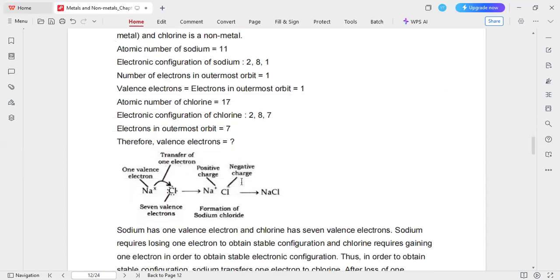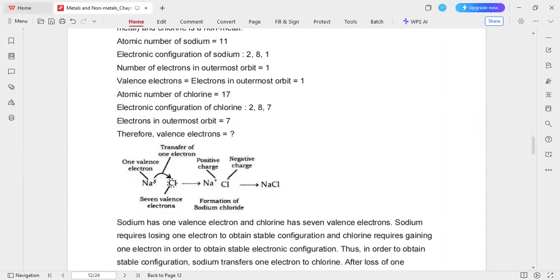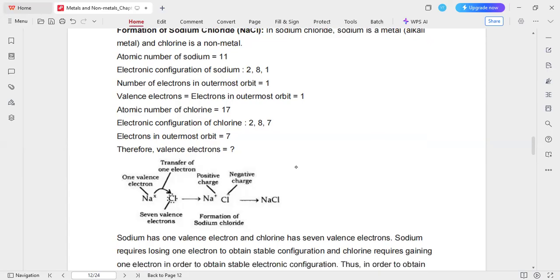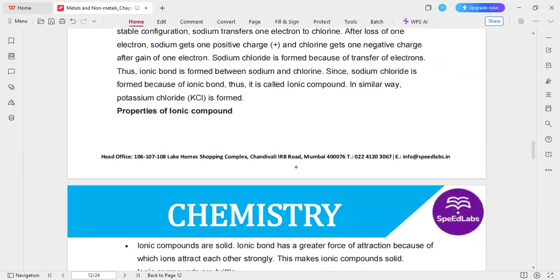They will ask you the dot structure, children. In the dot structure, we are showing how the electrons are shared. See, the sodium valence electron is here. What I already explained is written here. Atomic number of sodium is what? 11, electronic configuration 2, 8, 1. Valence electron is what? 1. Now, chlorine is what? Atomic number 17, 2, 8, 7. So what is the valence electron? 7. So here sodium has 1 valence electron, chlorine has 7 valence electrons. 1 electron is transferred from sodium to chlorine, forming Na plus and Cl minus ions. Yes or no? In this case, NaCl is formed. Similarly, we can show it for MgCl2 also.